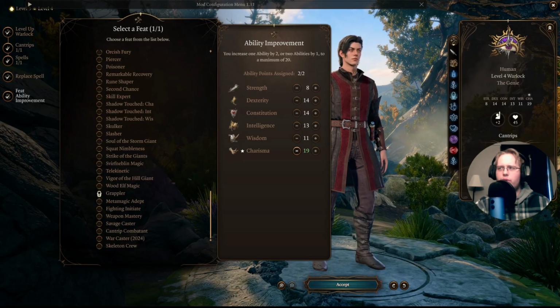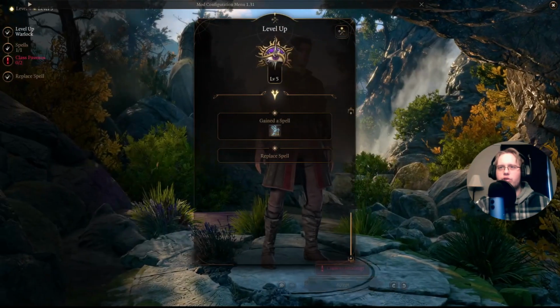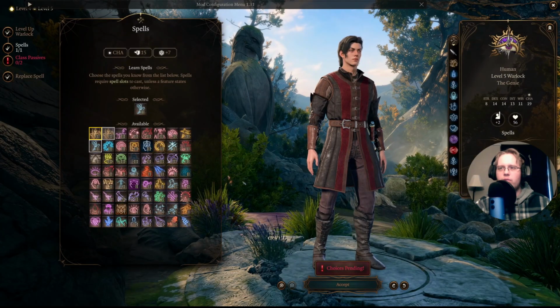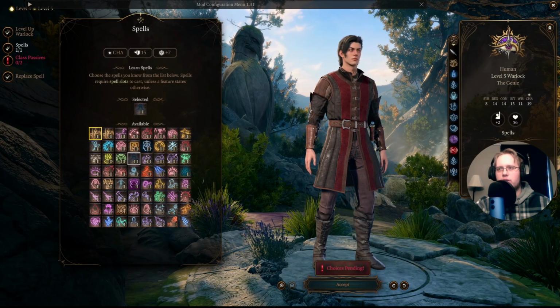But I would dump both into Charisma, because the next one you could go like Charisma Wisdom, Charisma Intelligence, to kind of whatever you want to flavor for Yuta. Probably Wisdom. Level 5. This is where you get all the juicy stuff. You get that sweet Fly spell, which we're not gonna take. We're going to take Shadow Spawn.